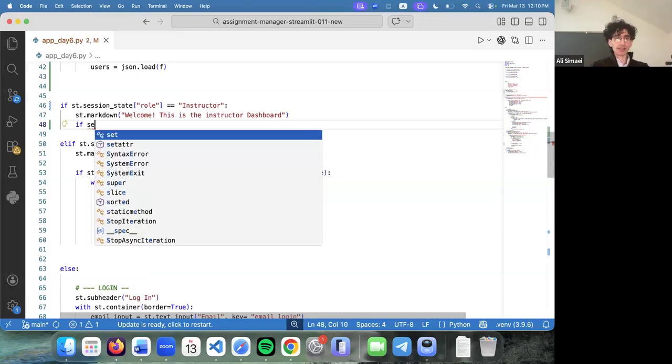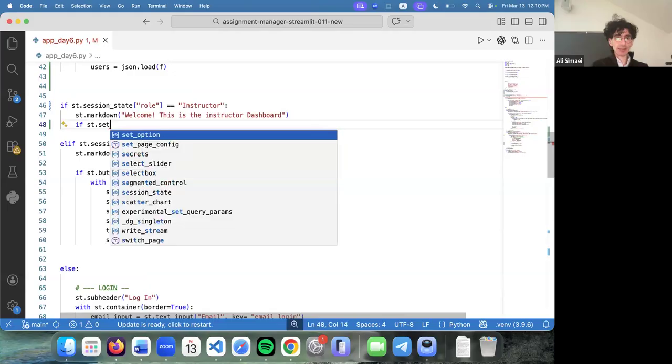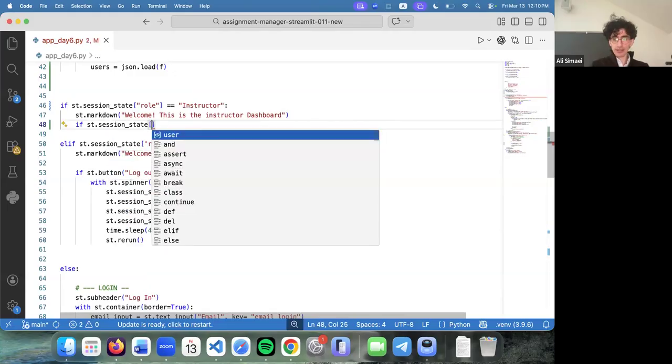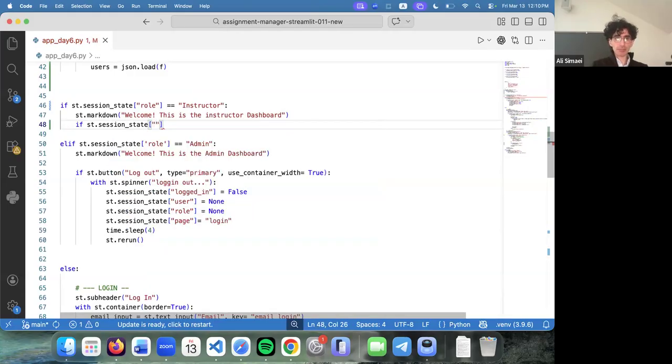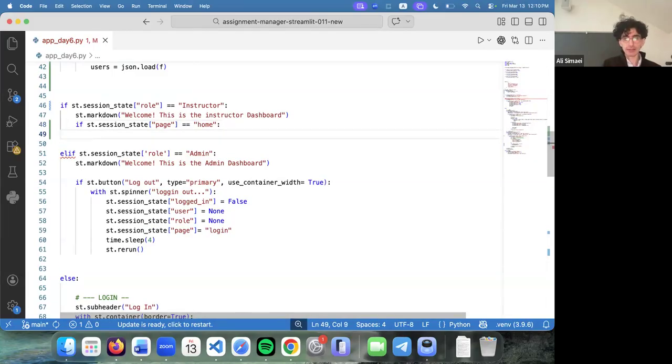If st.session_state, if the st.session_state page is login, sorry, not login, home. If the session state page is equal to home, then show this message.